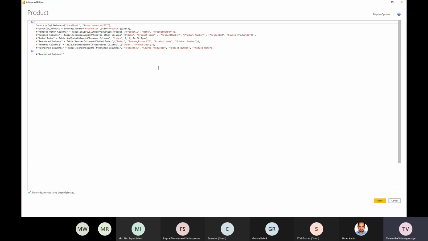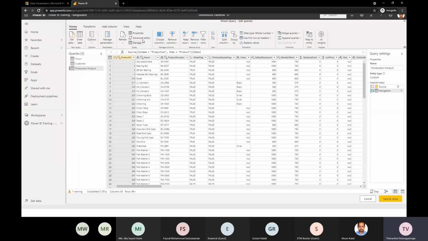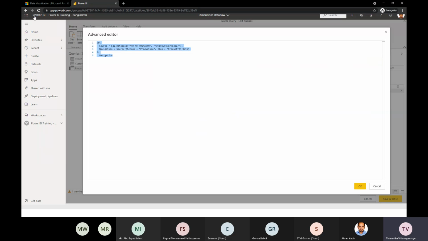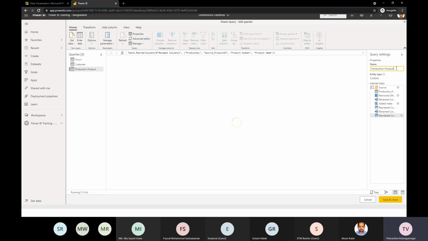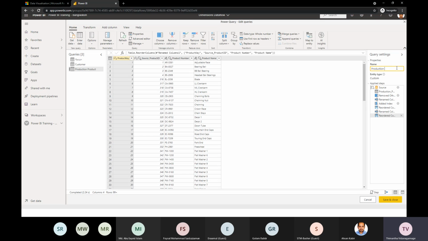Inside the advanced editor, I will be copying the logic and pasting that into the advanced editor in my dataflow, and click on OK, and just enter the appropriate name, product, and you can see that I have the same dimension here once again.